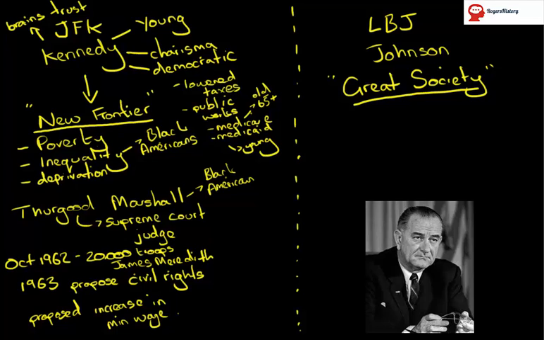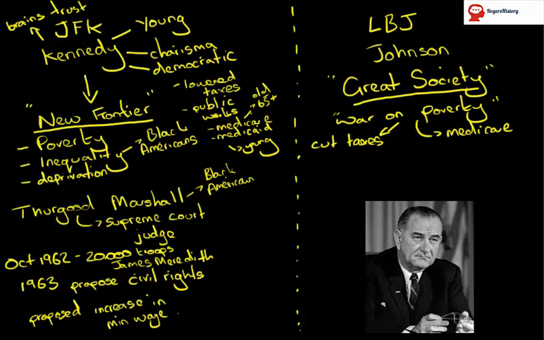The Great Society, again, a big slogan of the Great Society was war on poverty, which was one of Johnson's big ideas. So he cut taxes, following on from Kennedy, who did the same. He did introduce Medicare, Kennedy's big idea, for over 65s, and Medicaid for the younger generation. So that was free healthcare for them. He also increased benefits. He increased state welfare, and he made sure that people could get medical care if they were on benefits.